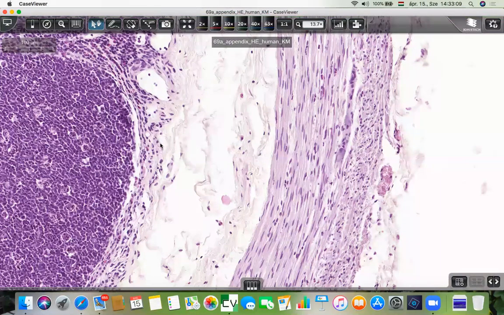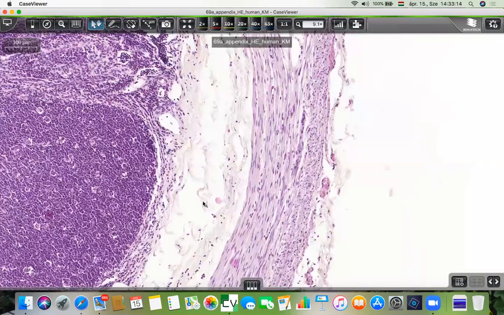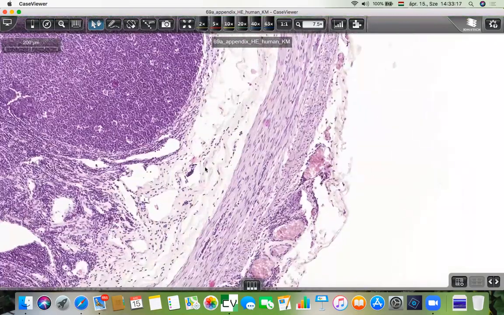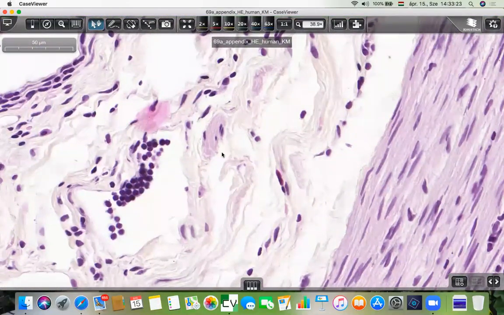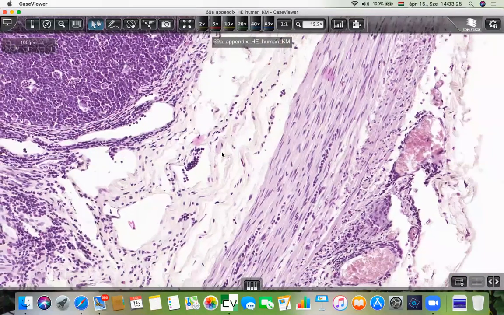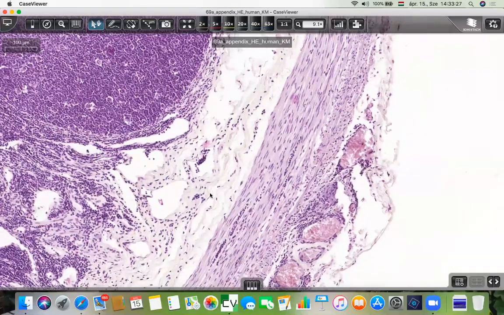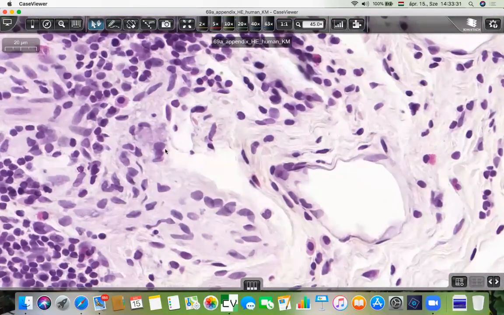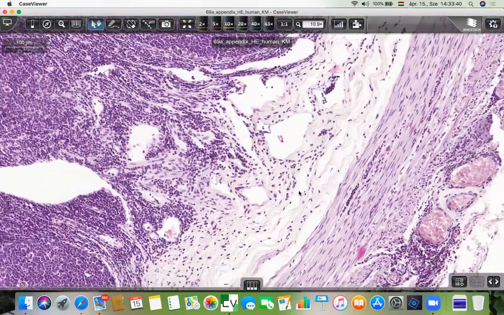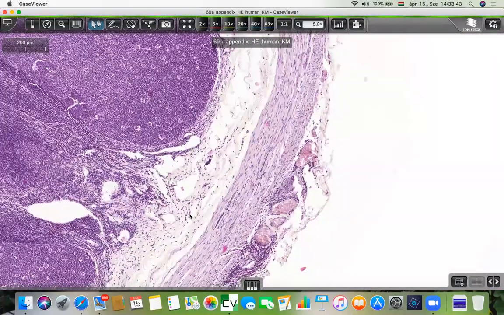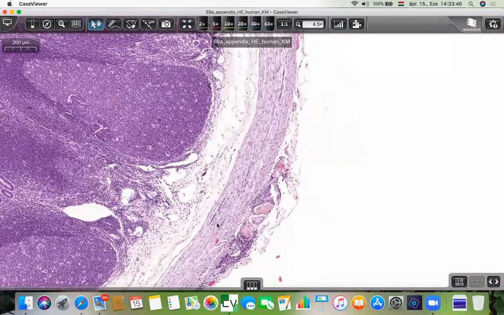Then there is the tunica submucosa. In the submucosa, we can find collagen fibers, vessels, adipose tissue, and some smooth muscle, and I thought it was Meissner's plexus, but maybe it's there, maybe here. This is in the submucosa, and it's quite similar to the submucosa of the colon. And the last layer is the muscularis externa here.